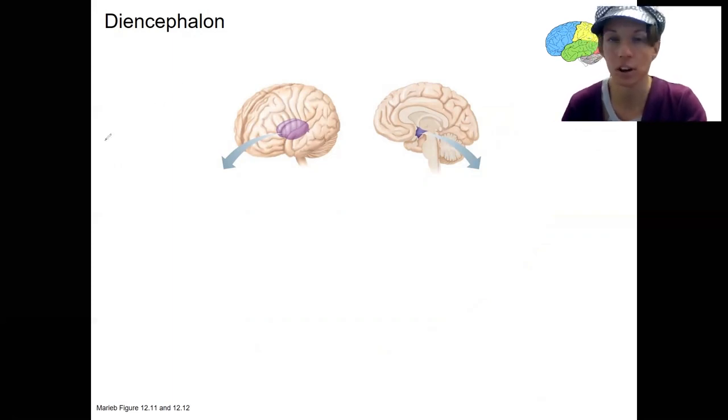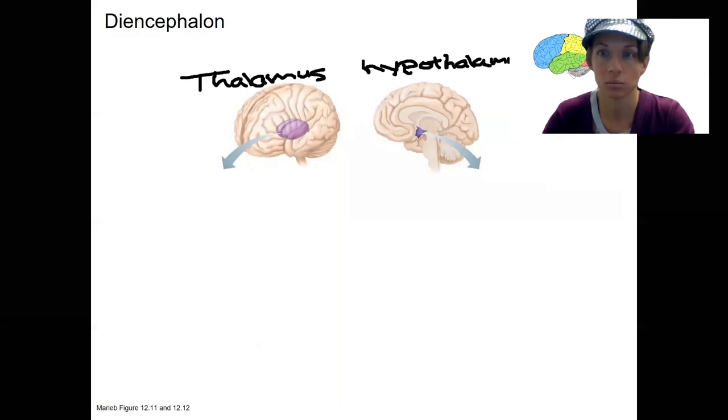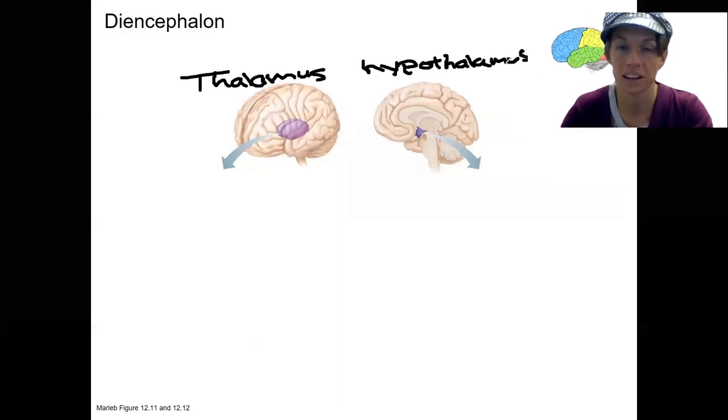So over here, what is this? This is our thalamus. Both the thalamus and hypothalamus will be talked about more than your epithalamus. So that's the two shown here. Thalamus, hypothalamus just below that. Pituitary gland will be right here. So let me show you what these actually look like.